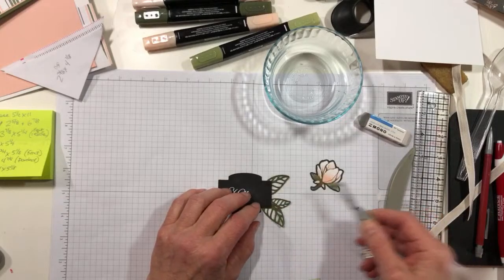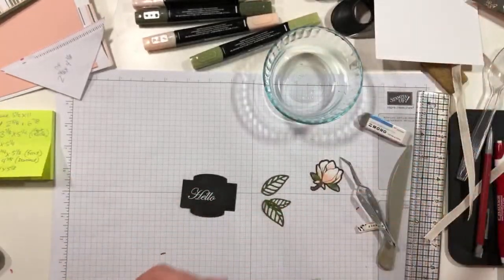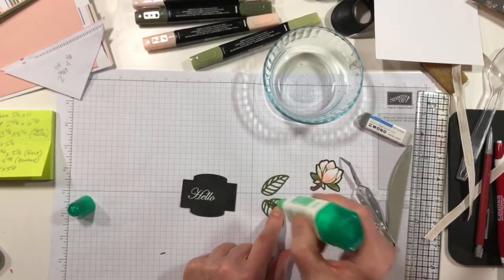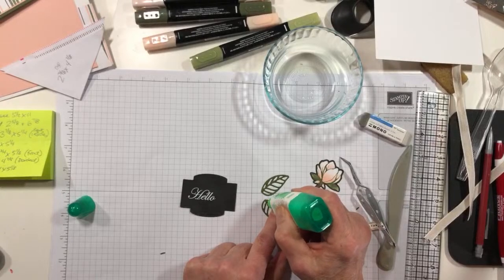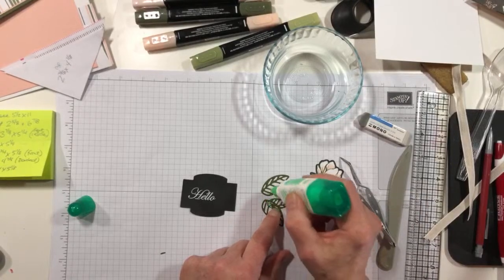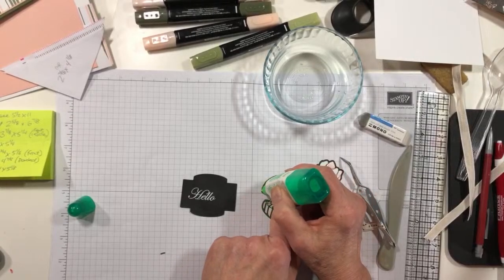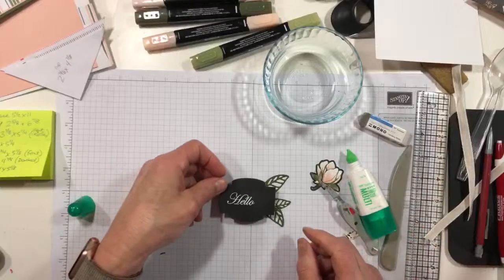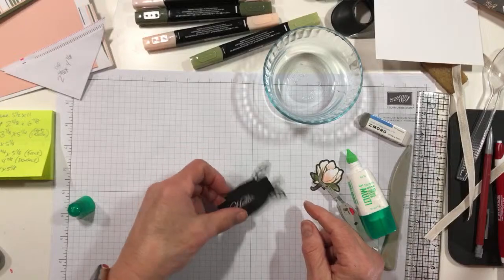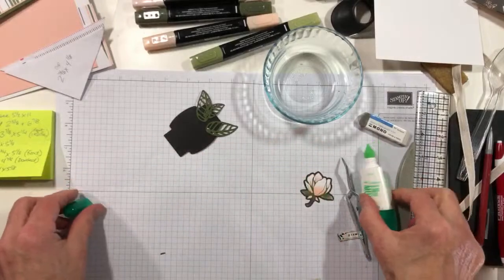Okay. So let me pick that up, and I'm just going to put a little bit of glue on all of those. Just a little bit. You don't need a lot. And remember, this glue is like the world's best glue. You don't need a lot. You do need the end open. There you go. Just a little bit on the flat, on the leaves. Okay. And then I'll just set this back over the top like that. And pick it up. Make sure everything is adhered. And it'll be ready to go in just a second.